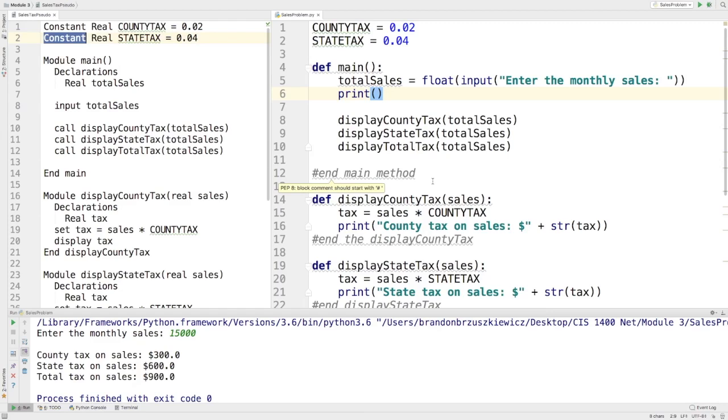So good luck with the end of Module 3 here and the assignment. Next time we'll be talking about control structures. So we'll be doing if statements, looping activities, and then it'll be time to get you into your very first project. So exciting times ahead, and it seems like things are progressing pretty quickly here.